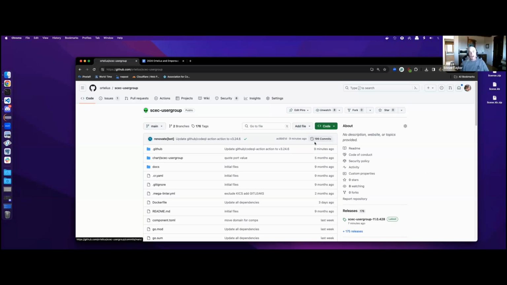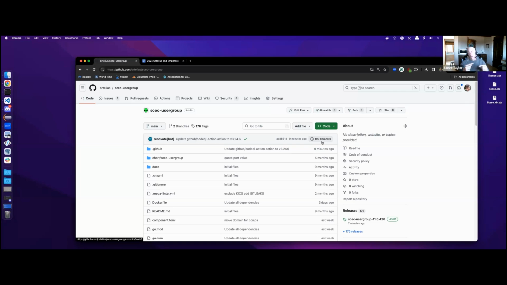Now, the interesting thing, now that you bring that up, is that every time a new component is created, it actually has a git commit. So we can actually show the git commit as the version for the component.